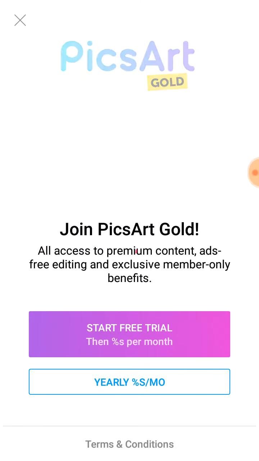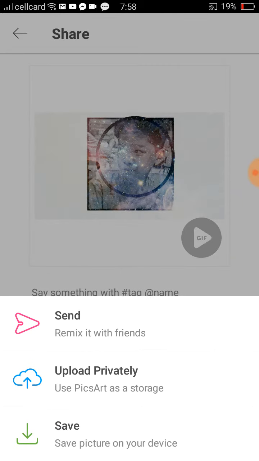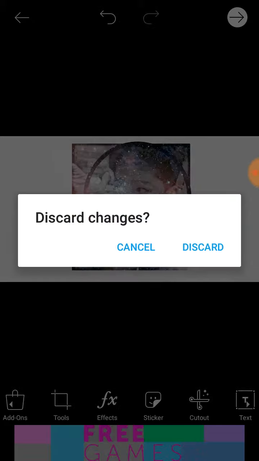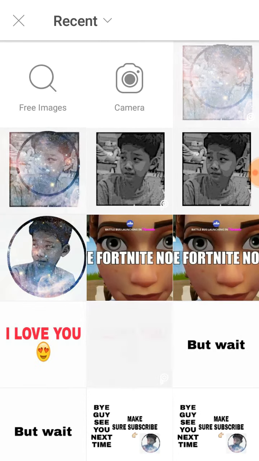Wait a minute. You just get next. Cross it. And you got save. Back again. This card. Back all that. And you just add another photo again.